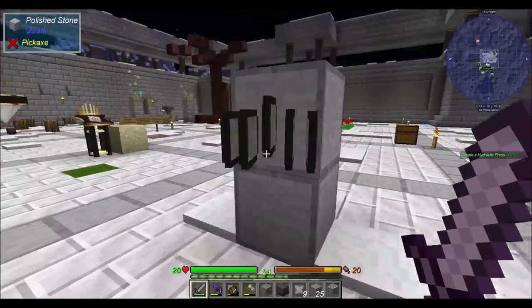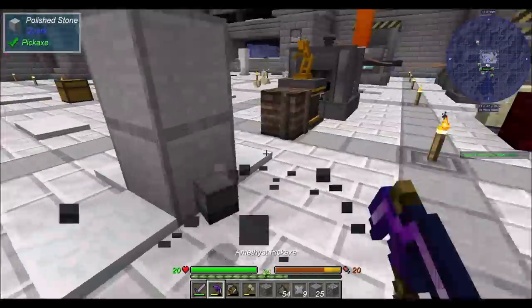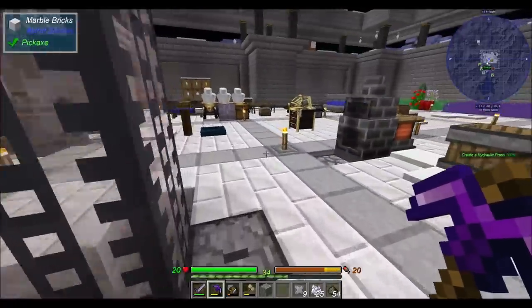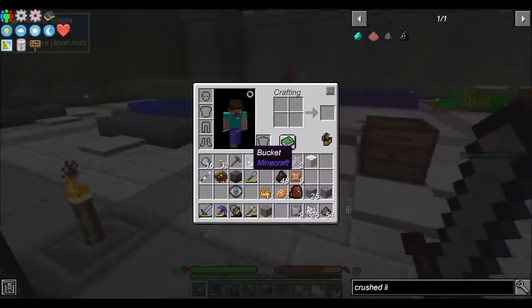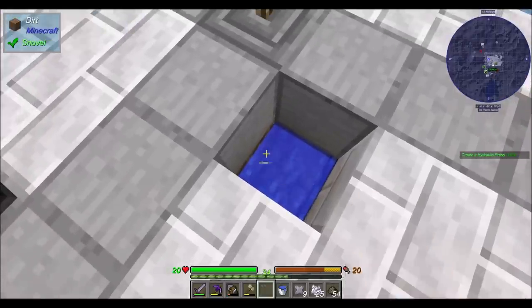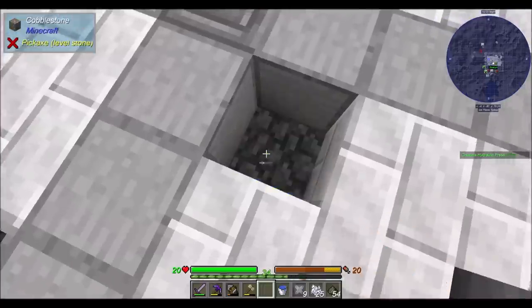Is there a clay bursty by chance? No. I did not see one. But apparently crushed limestone with bone meal and water equals clay. Ah, okay. It's from Magnetic Craft, the shelf.